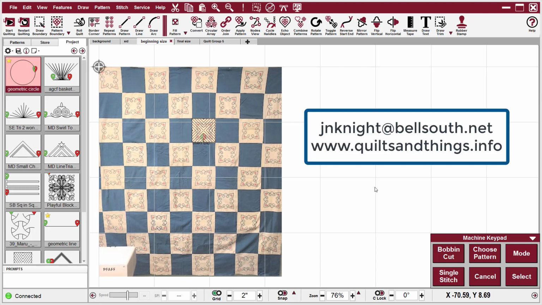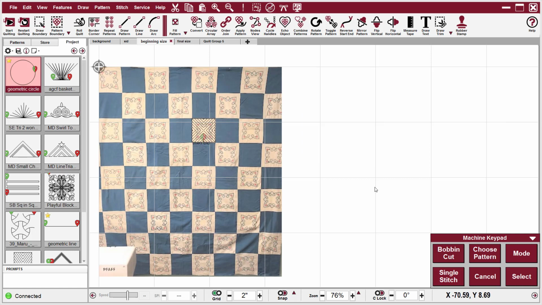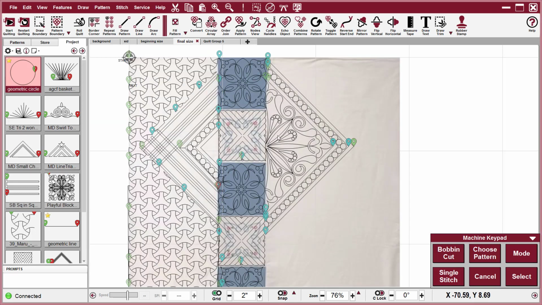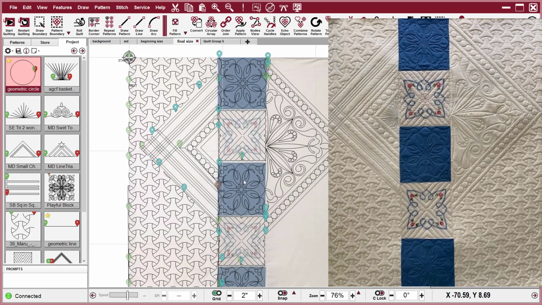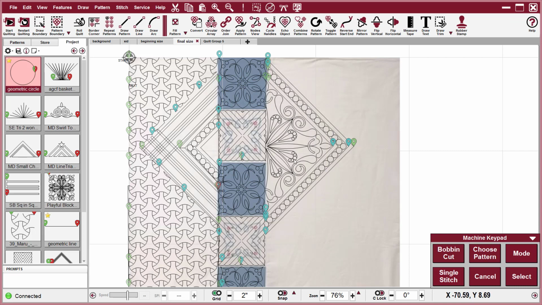Welcome to the barn. I was doing some quilting on this vintage piece right here, and this is the original size that it started at. It's gone through several transformations, and this is the size that it's going to end up at, so it's quite a bit of difference. I was quilting on it yesterday, and I was working on this pattern in this triangle right here. Let me go to my greater than and less than. You can see that I've done quite a bit of manipulating.